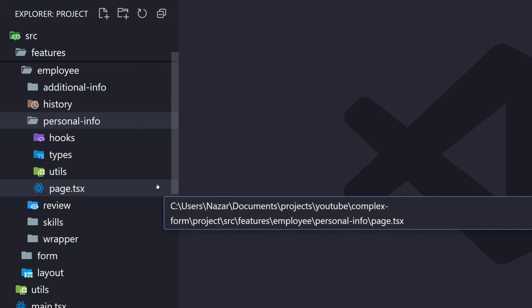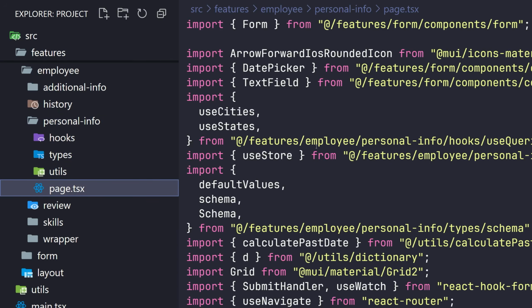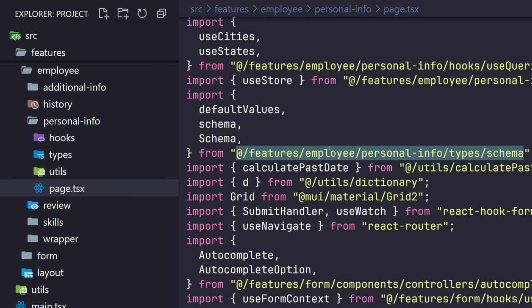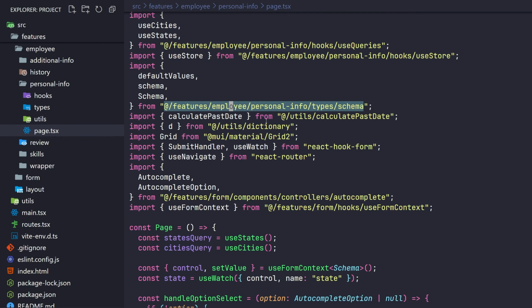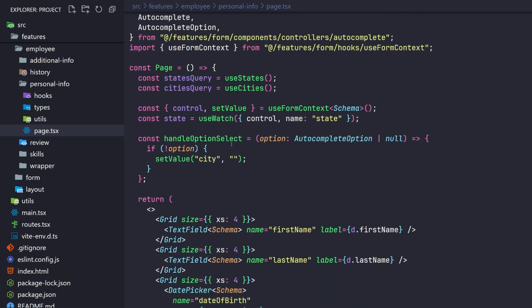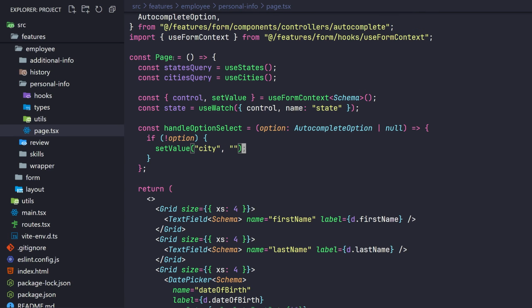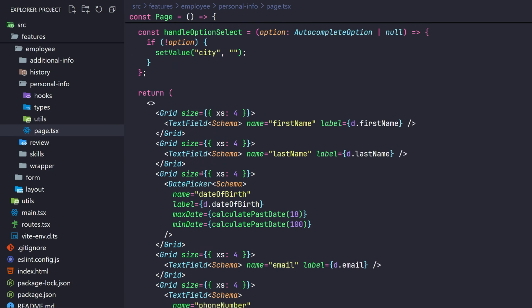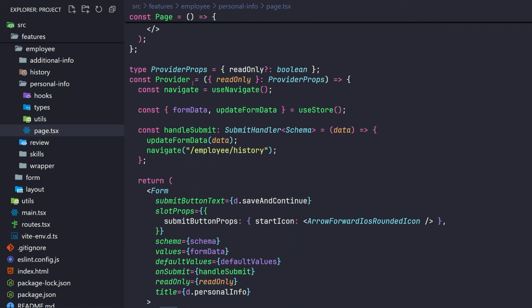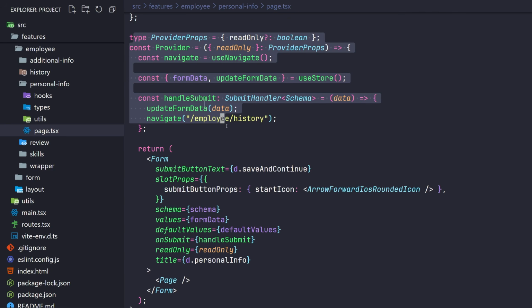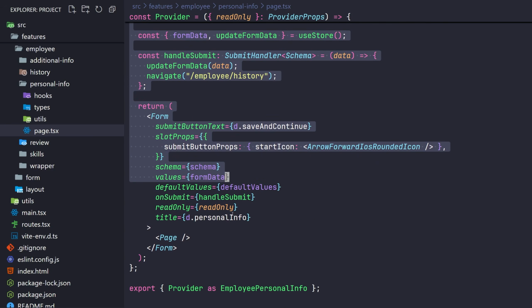Let me just start with the page.tsx that is present in all of the features and sub-features and is responsible for exporting all the features and functionalities from a module that we can use in other modules. You can name it whatever you want, the feature, child, consumer, it doesn't really matter here. And we're gonna use it. First of all, we're gonna export it like this. First of all, we're gonna wrap it inside the provider that I'm gonna explain in a few moments.